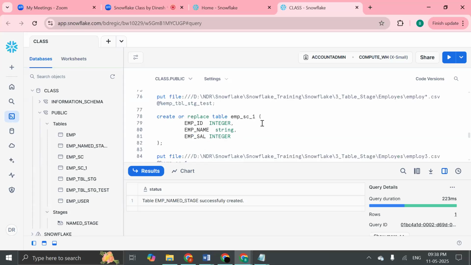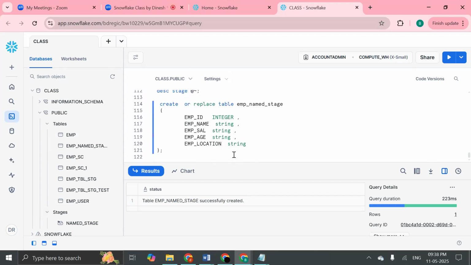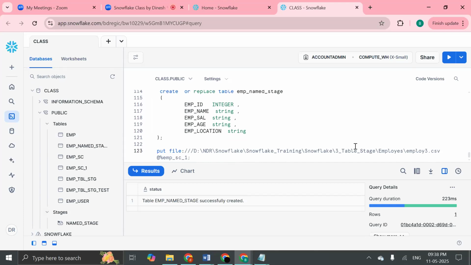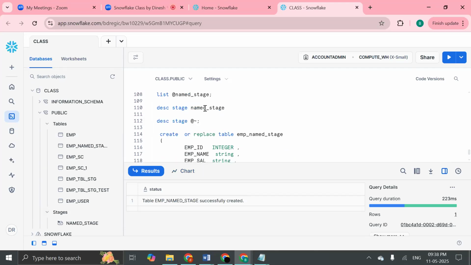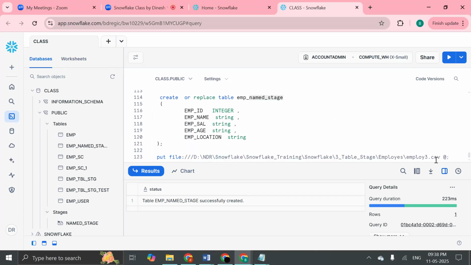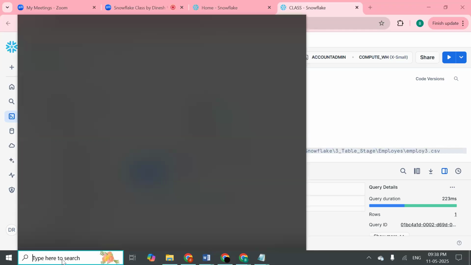Now when you want to keep the file, we are going to give the put command, right? For example, we are going to modify the put command. Here we will modify @stage name, which is the stage name you created. This put command is going to execute. From this particular path, it will pick the file and load the data to this stage area. Where can we run the put command? We need to connect to the command prompt.